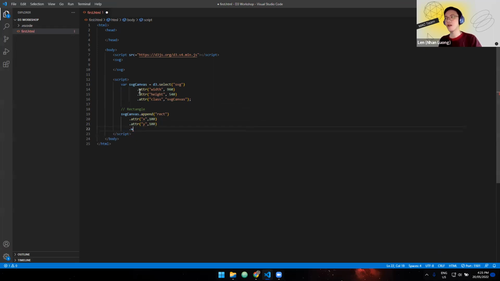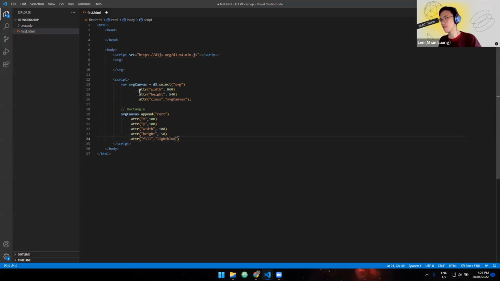And I want it to have a width of 100 and an actual height. Okay, let's see. I want it to have a color as well. Color is basically fill, and you can specify some color here. You can just say red or blue, or you can use some RGB hex code.